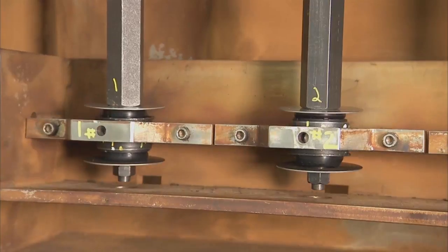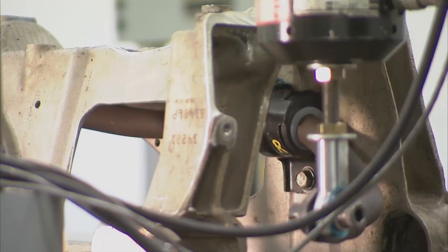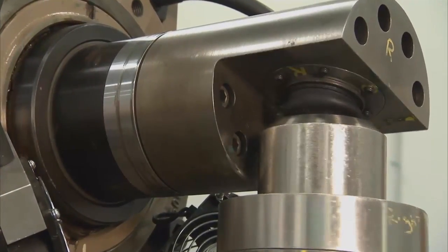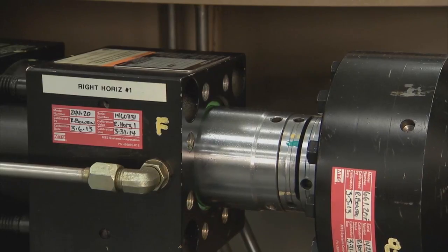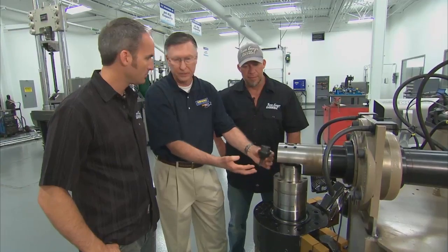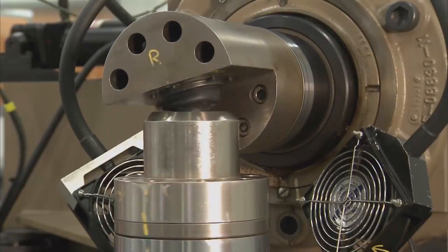This is where the fun is. This is where we really see where the rubber meets the road. Now this is called a 5-axis tester because it puts loads into the socket in 5 different dimensions. You've got a load in this way, radial loads, you get an axial load, you get a rotation, and you get a rocking action. And all that is necessary to duplicate what this actually sees on the vehicle. It's really easy to just copy a part and then go try to produce it in the aftermarket, but you've got to really know it from the metallurgy all the way down to how the part actually survives the durability test before you put it in a box.